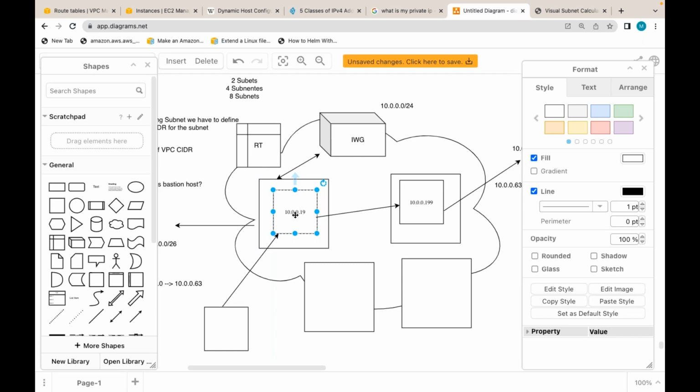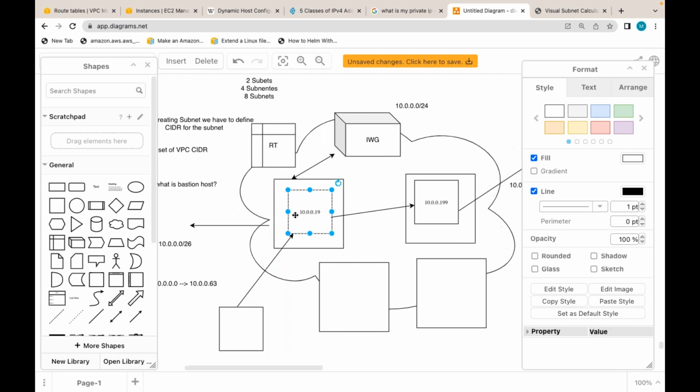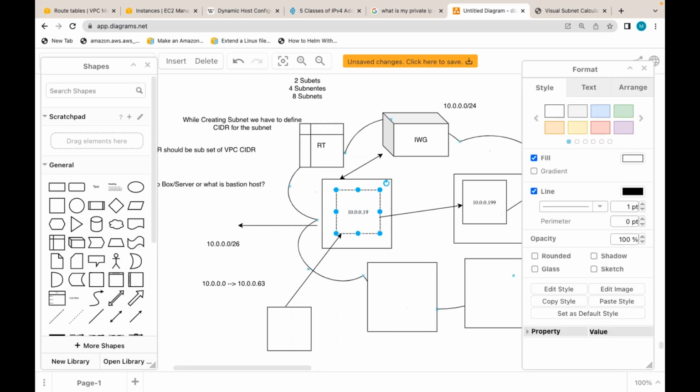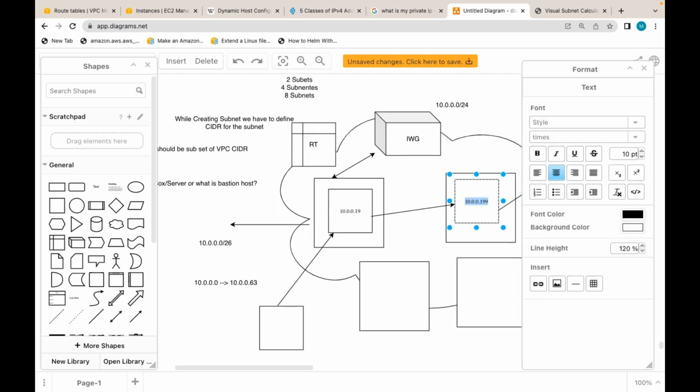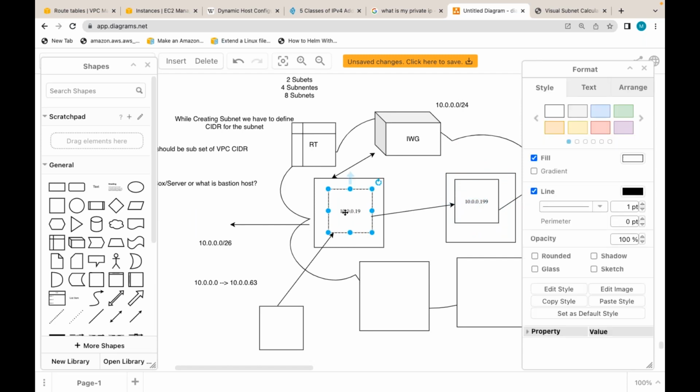I don't have a VPN software, but I have some server. Can I create one server and use that server as a bastion host or jump box to jump to these servers, basically to SSH to these servers, or to access something in this server via this server? That we call a jump box or bastion host.